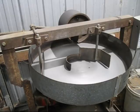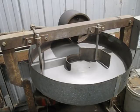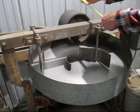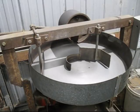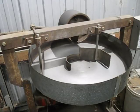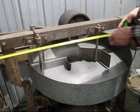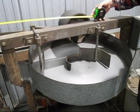Right, the mixer bowl diameter is 725 millimetres. The mixing bowl height is 135 millimetres. The compactor roller is 150 millimetres wide, and the compactor roller is 230 millimetres in diameter. There's one more dimension I can show you. It's probably not that important, but this compactor roller is very heavy, so the actual arm that I use to lift it up and down is 1.36 metres long.